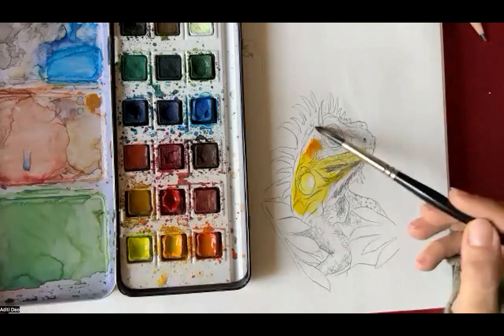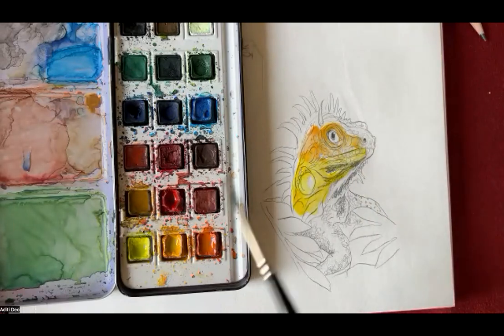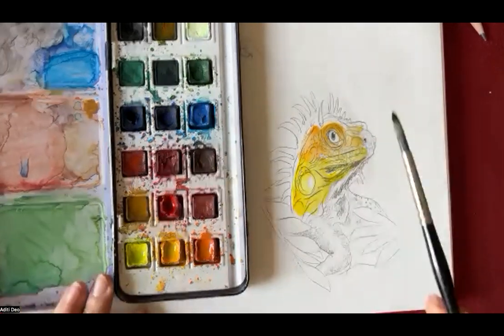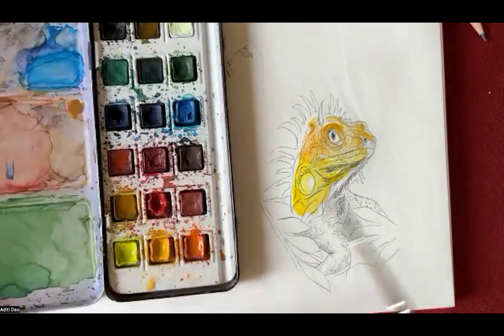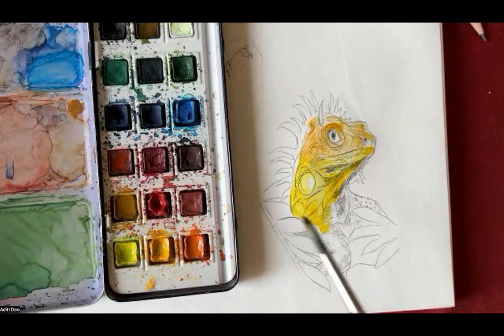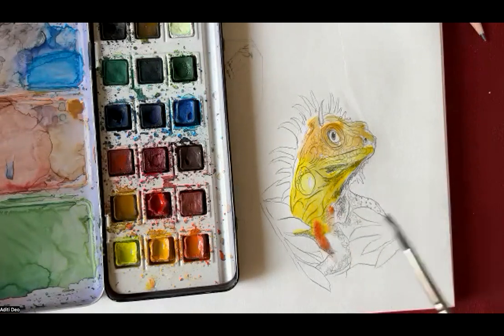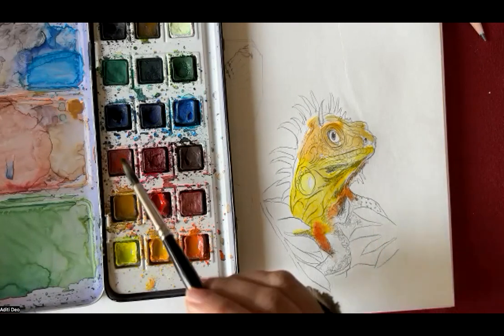Orange now around the eye. And in places where the orange is not so pronounced, we could add a little bit of yellow ochre or raw umber, which is on this side. There is some highlight on the eyes and the top of the nose. Now notice how my colors, though I'm picking them from the cake itself, are very light. The consistency is very watery. That allows my paints to remain fairly light on paper after they dry.